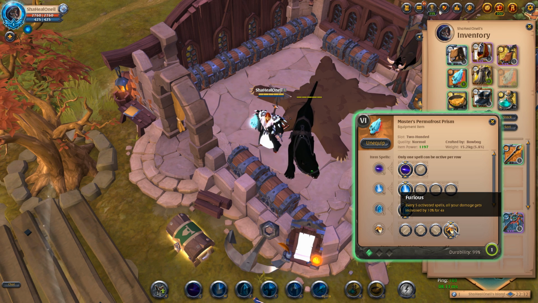Now, Furious is pretty cool. Every 5 active spells, your damage gets an increase by 10% for 4 seconds. That's really nice. It's a really nice ramp up. You have to build it up. You've got to Q a couple times, put a bomb down, and put your E down. It's pretty cool, but it's not overpowered because it is every 5 spells.